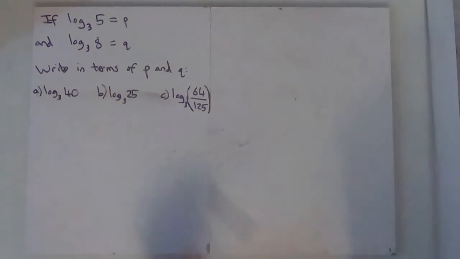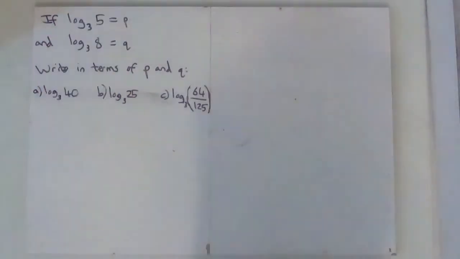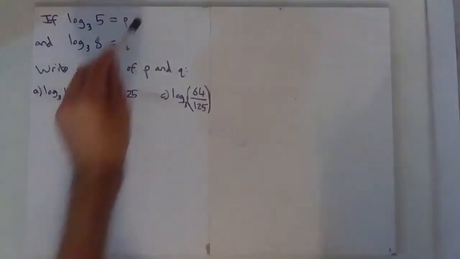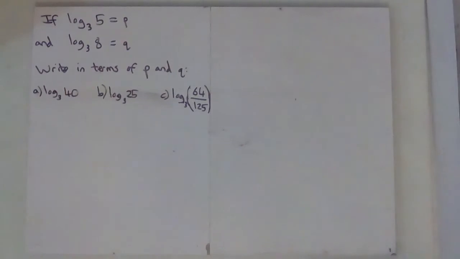Explaining it very quickly, log base 3 of 5 is the power you need to raise 3 to in order to get 5. So it's not a nice number. 3 to the power 1 is 3, and 3 to the power 2 is 9, right? So 5 is in between 3 and 9, so p's some kind of number between 1 and 2, because the power you raise 3 to get 5 is bigger than 1 and smaller than 2. So p is, I would imagine, a nasty irrational number between 1 and 2.